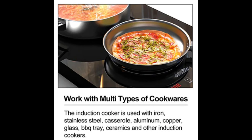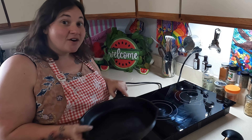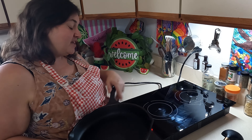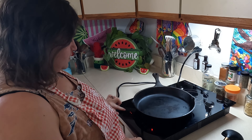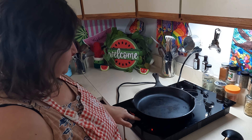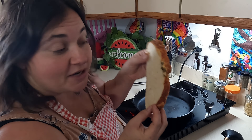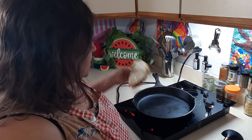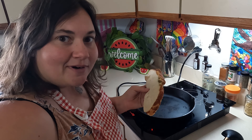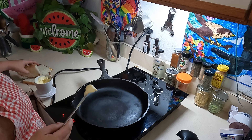I don't know about you guys, but I'm very curious if this induction burner can actually handle cast iron like it says it can. Not only is it good with cast iron, but stainless steel, aluminum, copper, glass, and many more. I've always heard that you don't want to use cast iron with flat tops or induction heat at all. But London Sunshine says it's ready to go, so let's give it a try. I'm going to get it up to an eight to get it high.